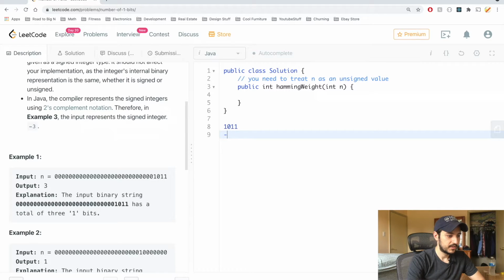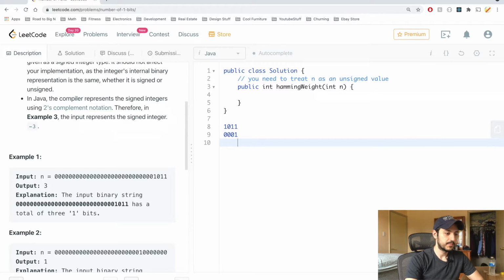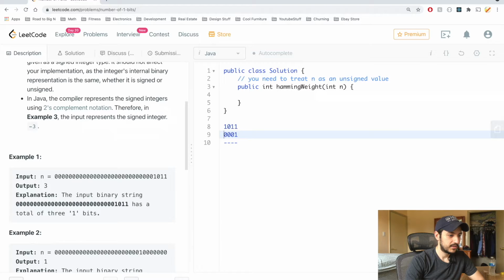So if we take the binary representation for 1 here, and we AND this value, so n ANDed by the value of 1, then we would get 0, 0, 0, and then 1, because 1 and 1 equals 1.